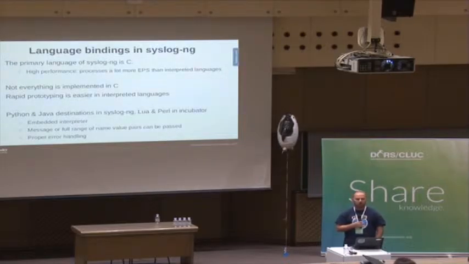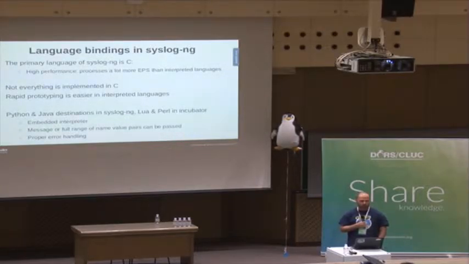The primary language of syslog-ng is C. This is why it can be quite high performance and provide much better events per second in log collection and log processing than any logging software written in interpreted languages. On the other hand, not everything is implemented in C. And also, rapid prototyping is much easier if you use one of the interpreted programming languages.